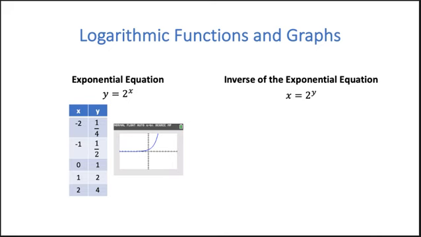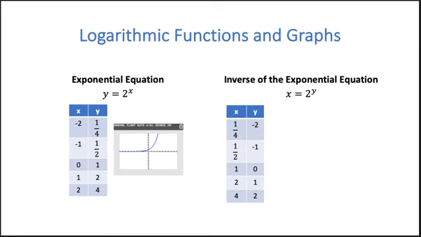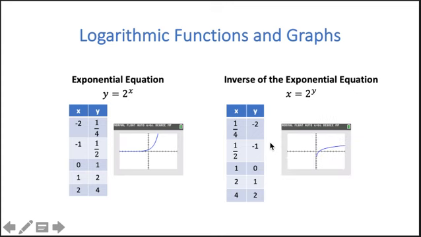So think about a table of values that would work here. So in this problem, when I plug a -2 in for y, I get 1/4 for x. Do you see how the domains and ranges switched? Definition of inverse. Look at the graph. Notice that this graph is also the inverse of y equals 2 to the x. That should all make sense. Remember, it's a reflection over y equals x.